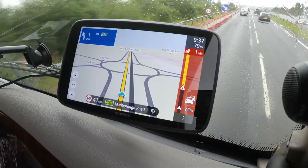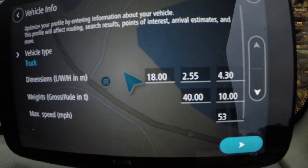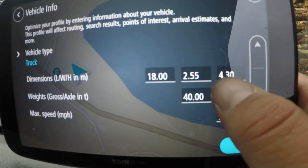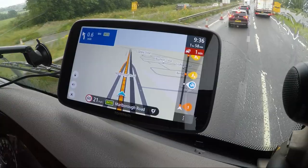You have the traditional live traffic. You have updates telling you when there's traffic jams up ahead, and it will give you alternative routes. You've got your weight, your height, your width restrictions — you can put your speed into it as well. And as well as your height, your width, your speed, you also get your UN regulations, your ADR tunnels, and also your city bands, which is new to the Go Expert. And of course you get your TomTom live traffic.